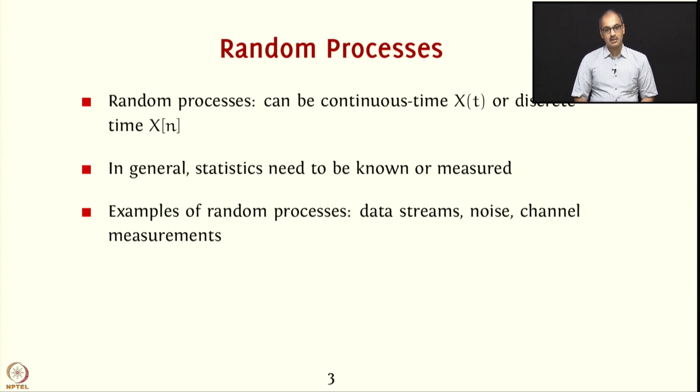Finally, channel measurements are also random processes. Practically speaking, let us say that you are conducting a call on your phone. If you walk, the environment around you changes, the strength of the signal from the base station to your phone changes, and therefore, the impulse response of the system that connects the base station to your phone essentially changes, and the characteristics of this particular channel or the parameters are also examples of random processes. Therefore, practically speaking, random processes occur extremely frequently in digital communication systems.